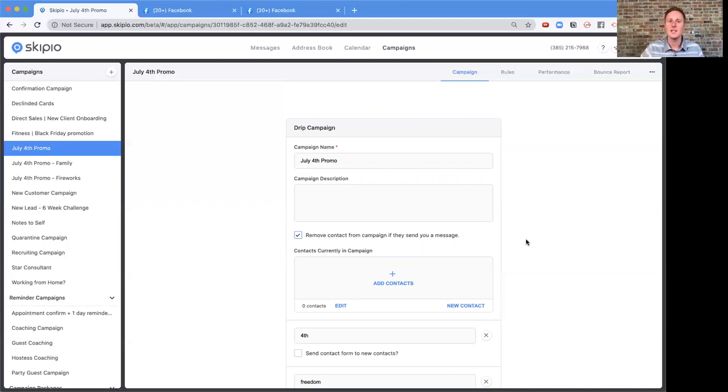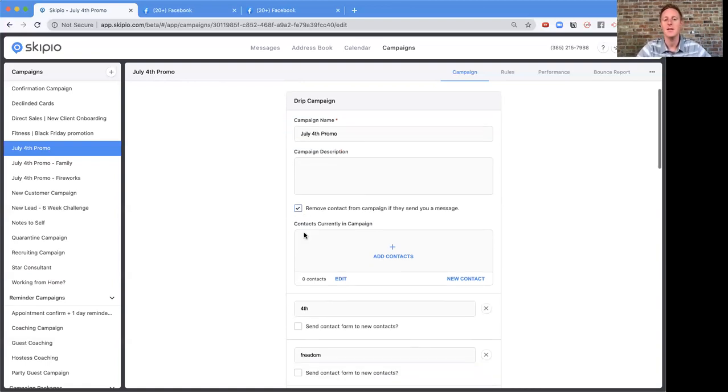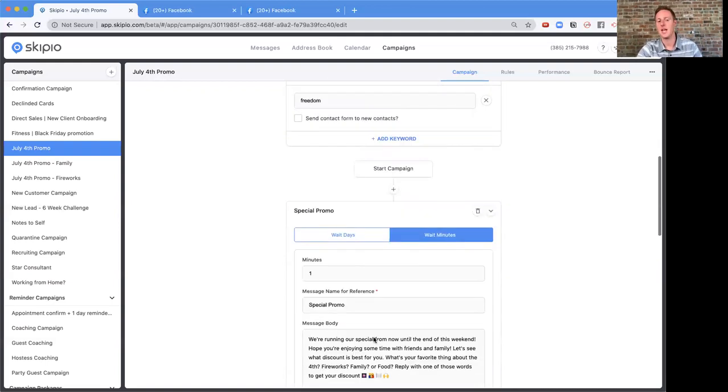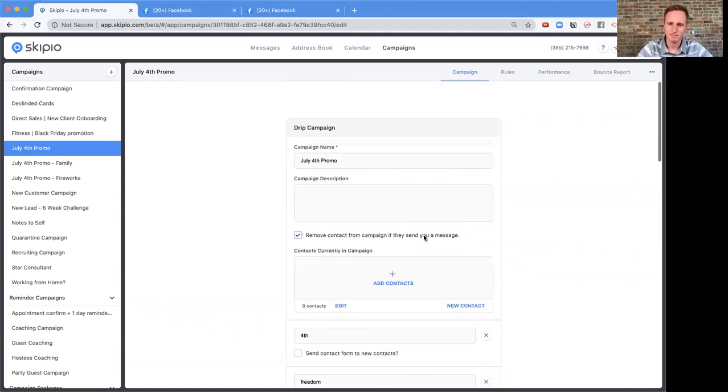You want to continue to reach out to them, but you don't want to be aggressive or annoying, because sometimes people are just busy. So you want to send a follow-up maybe 5 days after you've sent them the first message. And if you click this box, what will happen is if they don't respond, they will automatically get the next message 5 days later, or whatever delay you've set up in your campaign.